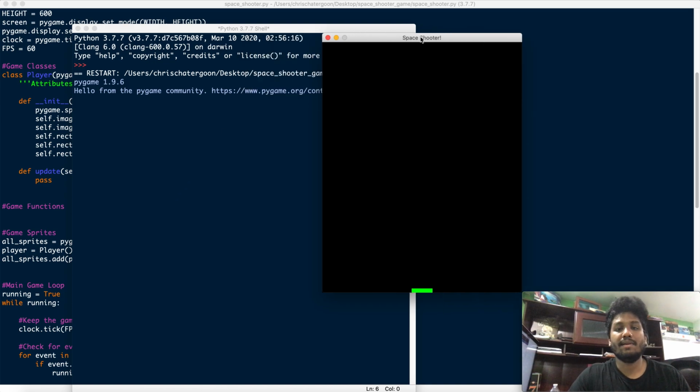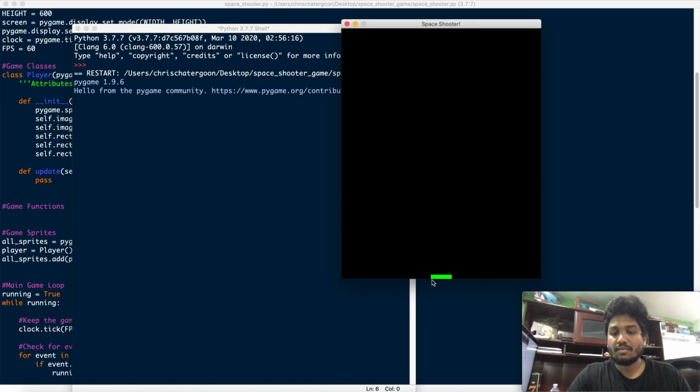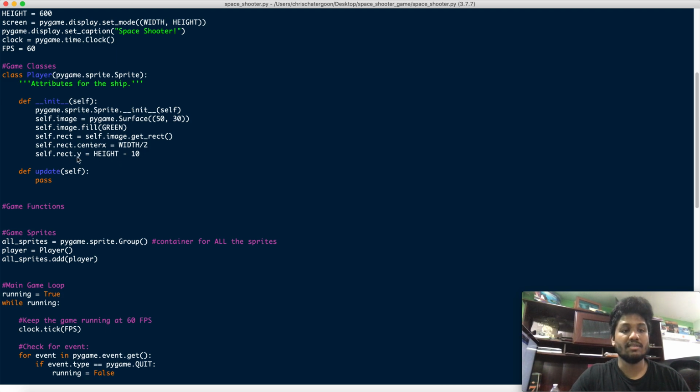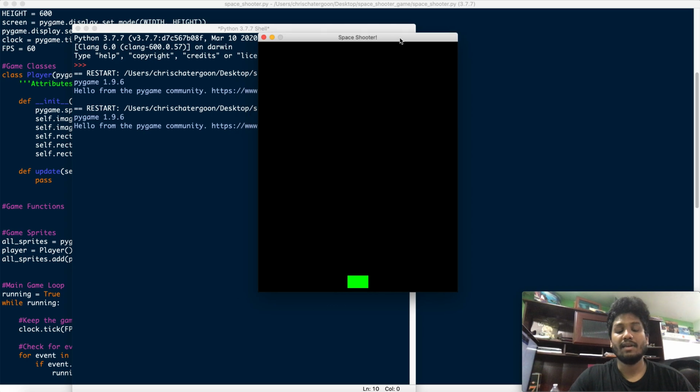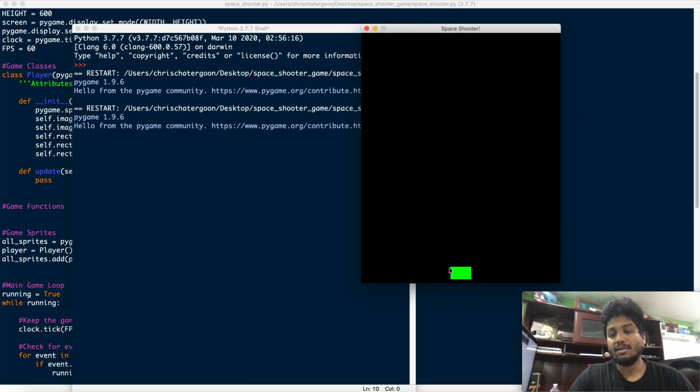All right, so look what happened here. Okay, so do you see that my ship right here it's actually 10 pixels from the bottom? Okay, but remember that the Y starts here. Okay, so I've literally taken this Y and I've just moved it up 10. So instead, what we really need to be using is, we're not going to be using .y, but we'll be using .bottom. So this will go to the bottom of the rectangle, and wherever the bottom of the rectangle is, just move it up by 10. Okay, so if we're going to change that, we will have this piece. Okay, and you'll see that it's a little bit small, so maybe I might make this bigger, but you see it's floating, it's hovering from the bottom.